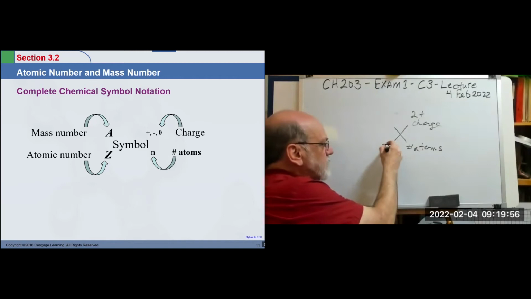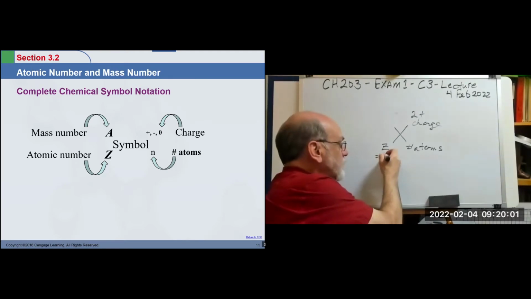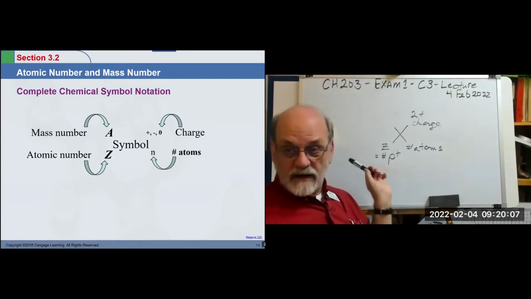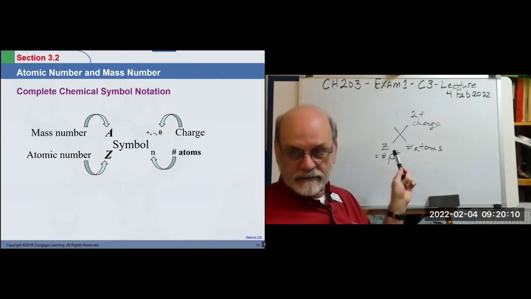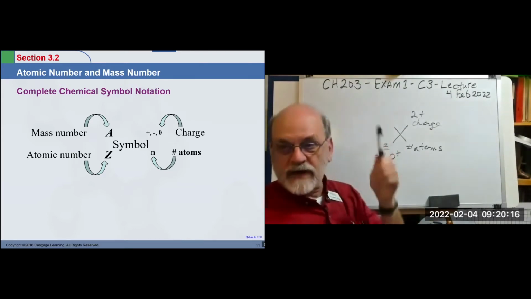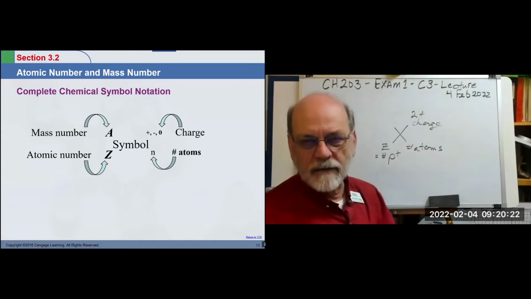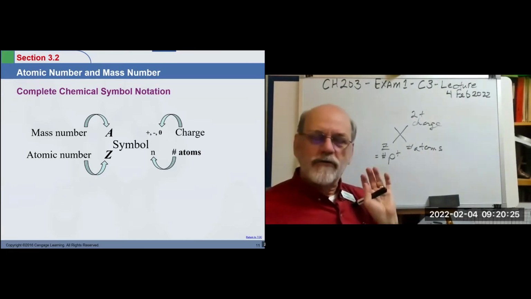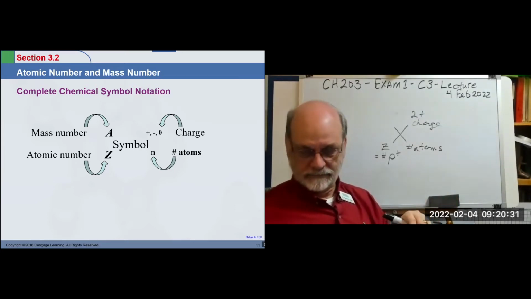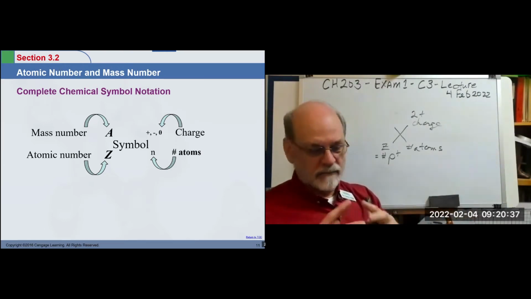Down in this corner is the atomic number. And the atomic number equals the number of protons. That is a unique number for every element. So if you have a different number of protons, you have a different element. Hydrogen has 1 proton. Helium has 2 protons. If I say, I'm thinking of an element that has 3 protons, you instantly know that's lithium. Or if I say, I have lithium, how many protons do I have? You know it's 3, right? They're joined at the hip.